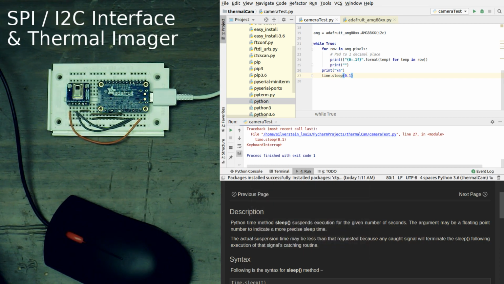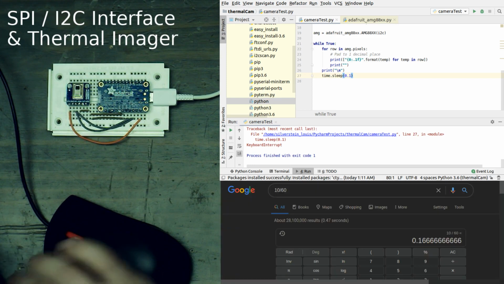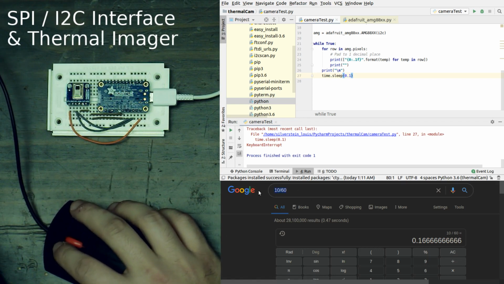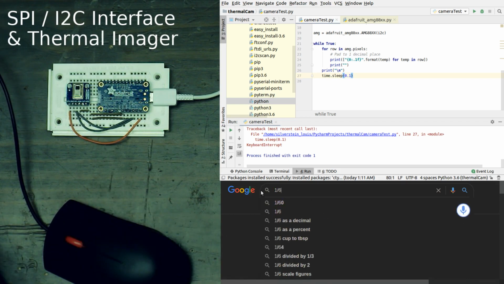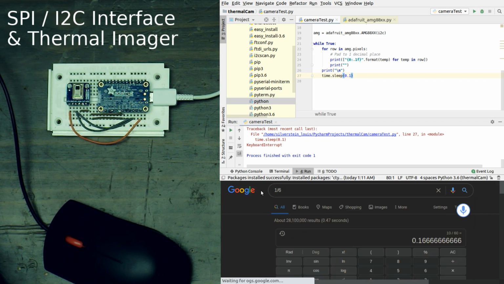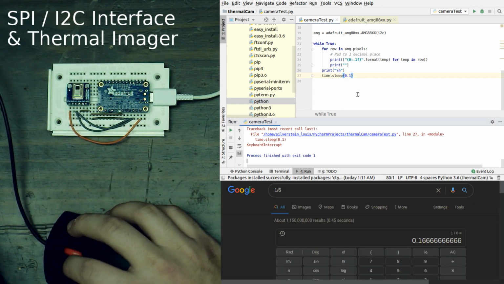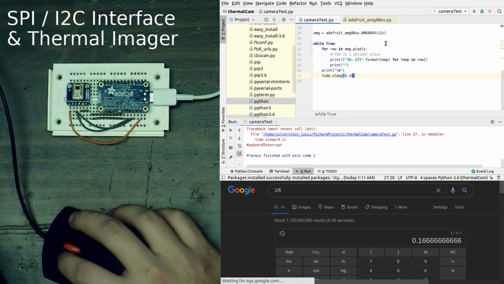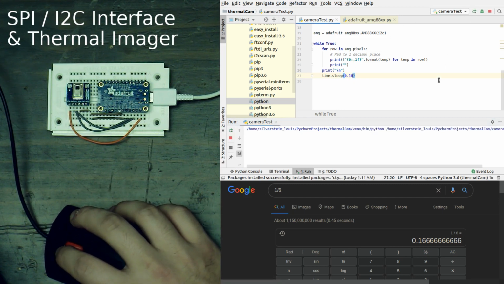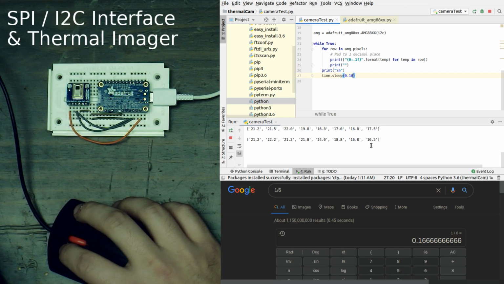So 10 hertz is 10 over 60. So that's 1 over 6. So 1 over 6 is 0.16. Okay, so that should be 0.16 here. So let's do that. So 0.16 should be 10 hertz.